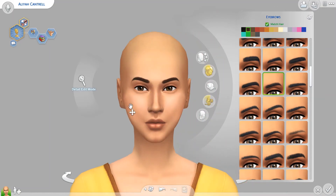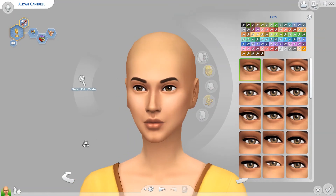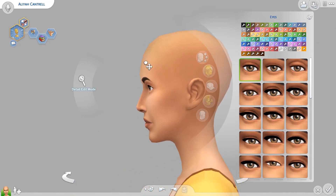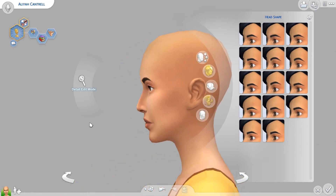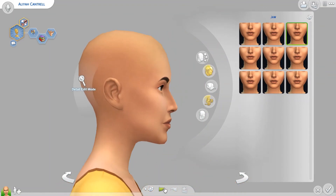If I go back and make her eyes a little bigger and farther apart, you'll see she doesn't look bad per se, but she looks almost a little alien-y. Changing the size of the eyes and their distance go hand in hand — because obviously if you make them smaller they take up less space, so you have to usually move them closer together. If you just shrink them and leave them where they are, they would definitely end up too far apart. And if I make her face super flat, it's actually a little noticeable from the front, but from the side — definitely got a flat face. If you're pushing the jaw too forward, again from the front it looks fine, but from the side it's a little strange.